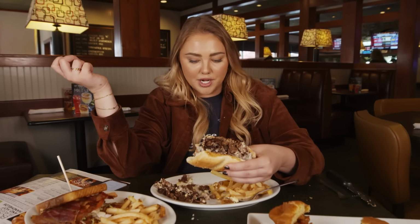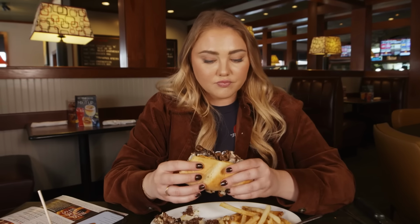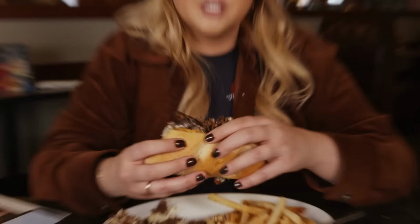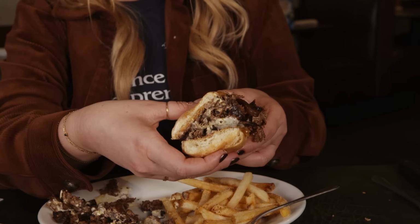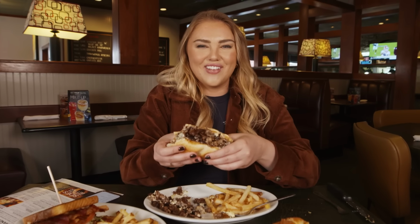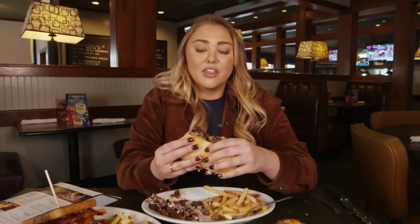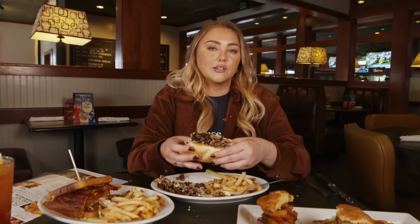It has the right amount of pepperiness. You need to taste it so you can tell me if it's hitting the spot. But my favorite thing about this bread, it's really lovely, toasted and crunchy on one side and then kind of soft and soggy on the other side from all the meat. So it's just giving you that squishy feeling when you bite into it. This is juicy, peppery, lots of pepper, like black pepper, grilled pepper. This is hitting the spot for me. I just want to eat this and I don't want to eat anything else on the table.